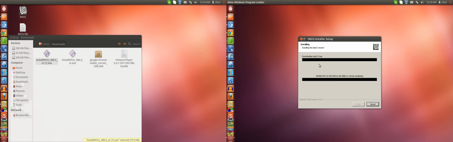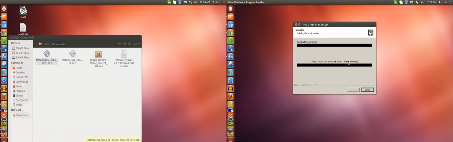As you can see, we can see the IMVU installer setup installing from here. Now, this is where I hit the pause button last time I was recording because I thought it would pause everything, and instead you just had the video paused and then resuming from where I unpaused it, and then you just had a recording of me sitting there listening to me eating a slice of pizza. Lucky you. So, I'm not going to bother hitting pause now because I don't want to mess this up. So, you'll just have to deal with sitting here bored listening to me rambling or drinking while this is downloading.